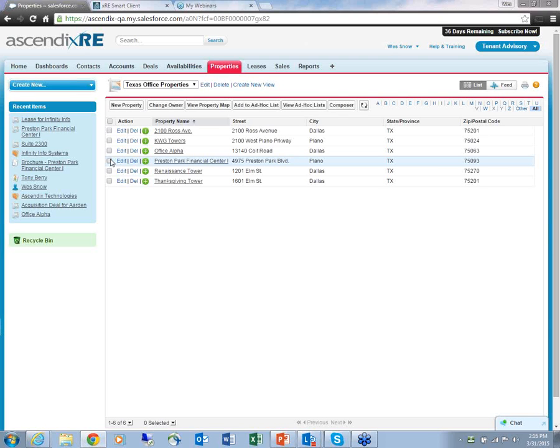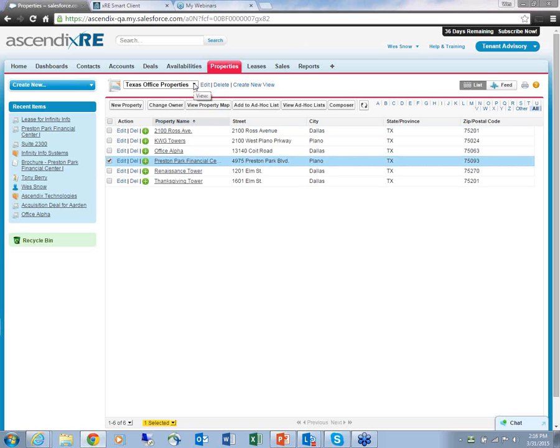Certainly can print it out, but in this case what we're going to do is envision the request for a brochure for a particular property and even an availability within that property, and we want to generate that as an attached email to that particular individual. And so the first step here is to go in and find that property.